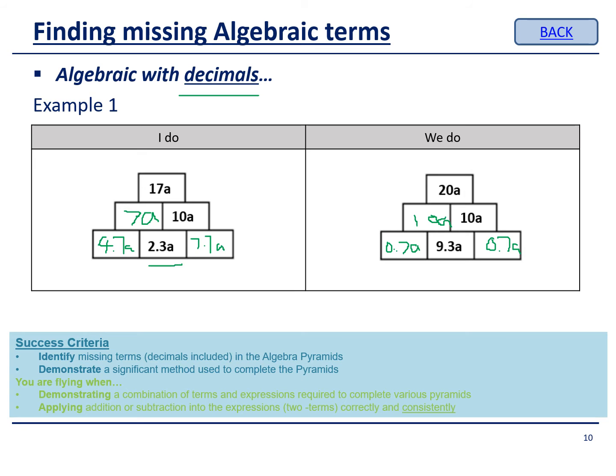Okay, so well done if you had your 10a. That gets us to 20, good starting point again. And then we need to know the difference. Well, we take 9.3a away from 10, or simply just find the difference between the two. And it's going to be 0.7a, okay? Because we're doing decimals, we're allowed to have our number less than 1. Because remember, we would write a is the same as 1a, but we just write a to represent that. But with decimals, we would write 0.7a here.